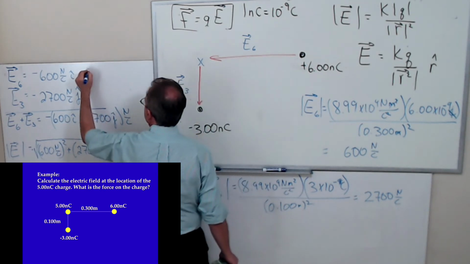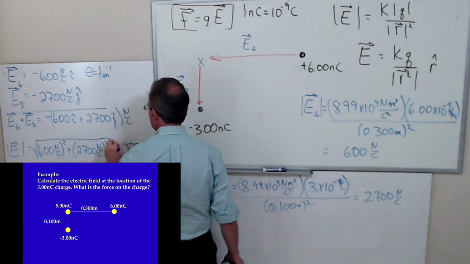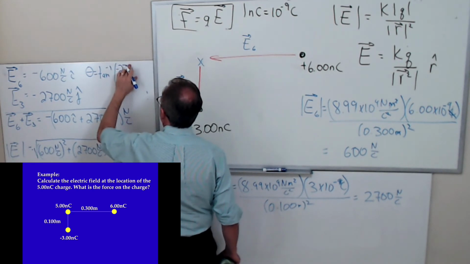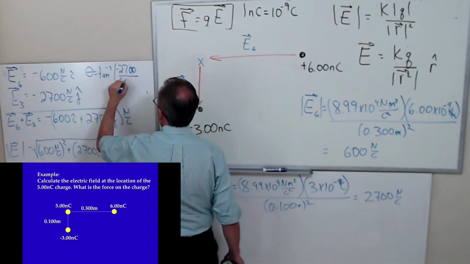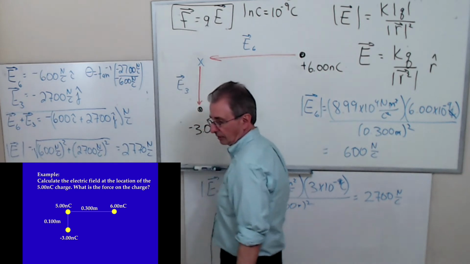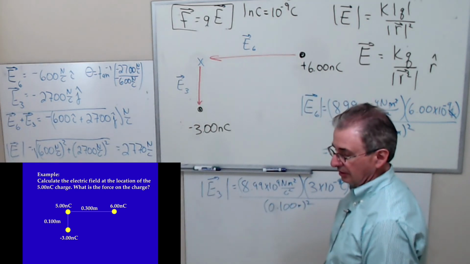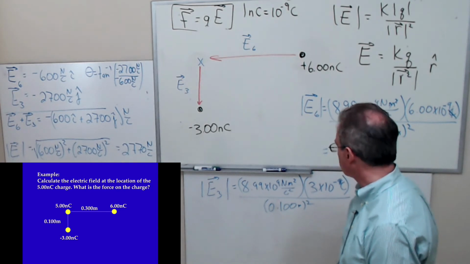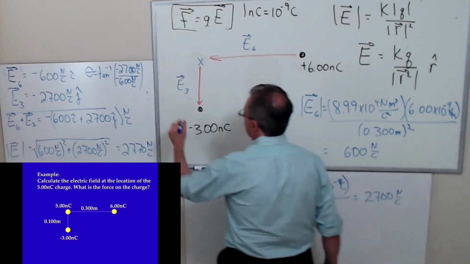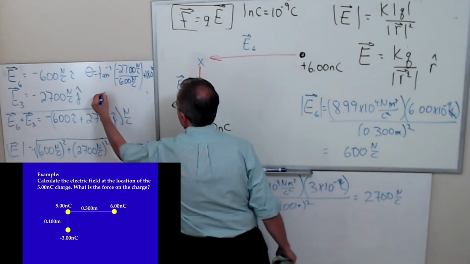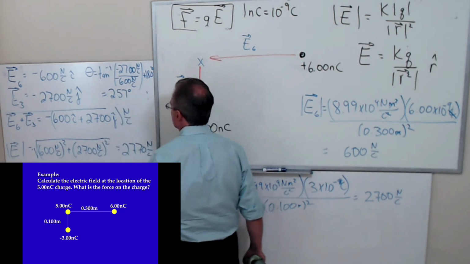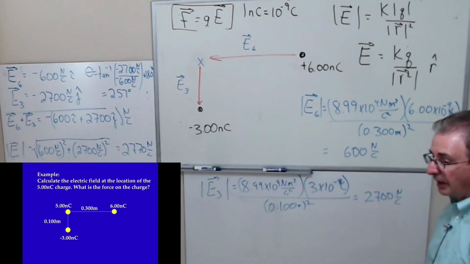How do I get the angle? It's the inverse tangent. Now be careful, both of these are negative. The y component over the x component. Is the calculator going to tell me the truth when I get the answer? What quadrant is this vector in? The third? It's in the third, so the calculator is going to lie to me, so I've got to add 180. And so the angle I'll get is 257 degrees from the positive x-axis.